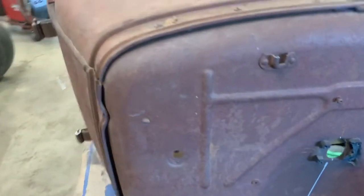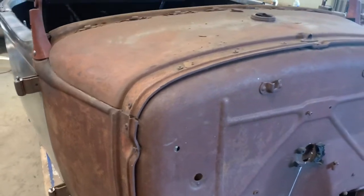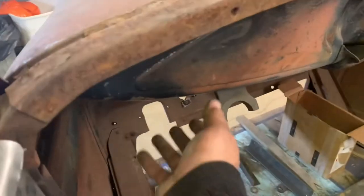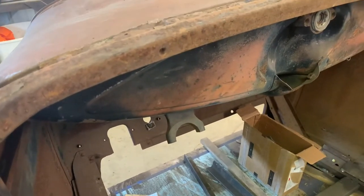So I am going to remove the gas tank and I'm going to cut the bottom out of it, like I said, to retain the top panel. And yeah, I'll take it out, cut that, grind it. Should be dirty.